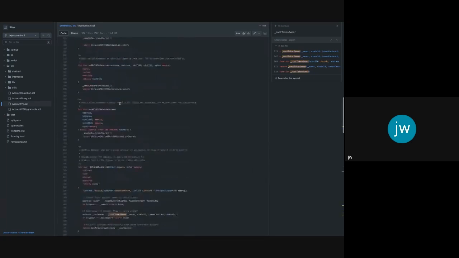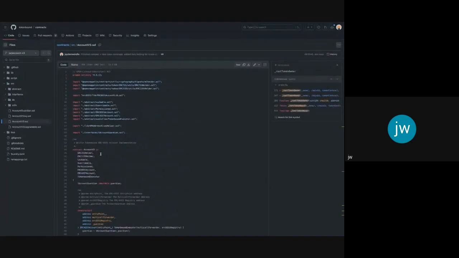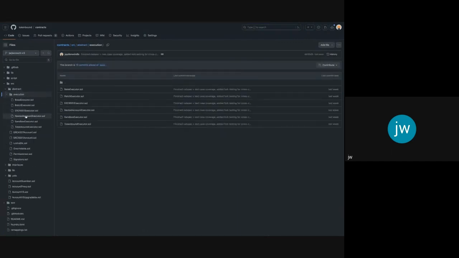One of the really neat things about this is we've expanded the execution model of Tokenbound accounts. Previously, if you were using Tokenbound accounts, there was the execute call function, and you would send all of your transactions from the Tokenbound account through it. All you could do was direct calls on an account. You couldn't do delegate calls. You couldn't create contracts without using an intermediary contract. We've cleaned up that interface quite a bit.